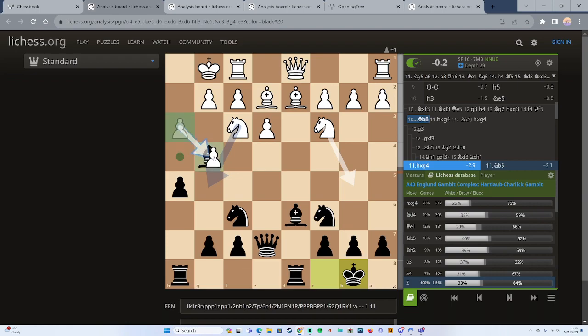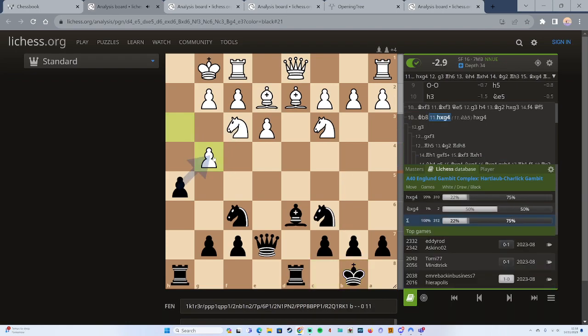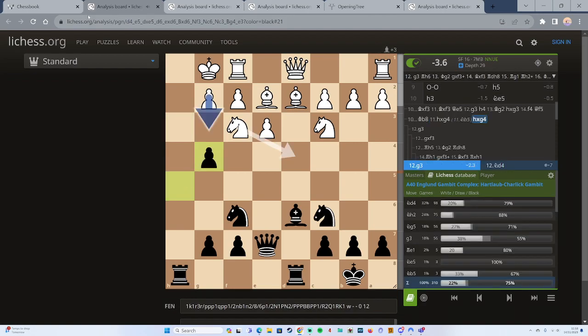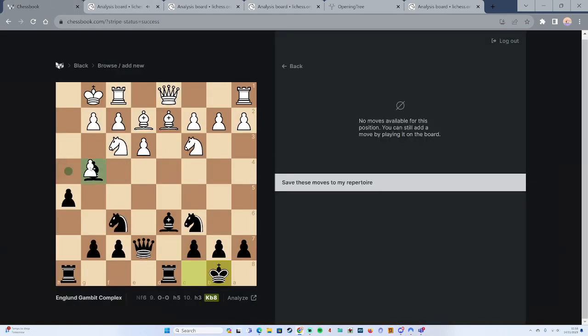Now let's have a look at if they take, which is the fun line. Because I'm sure some people, if you get to this position, they're going to take the bishop. I've already forgotten how we got here, but this is why we're going to end up training ourselves on it. Right, so if they take, we are supposed to take. Let's lock that in. They take, we take. This is training my repertoire. Later on I'll show you how the tests work and how it kind of trains you. But you really need to fully build out the repertoire before it can test you and train you.